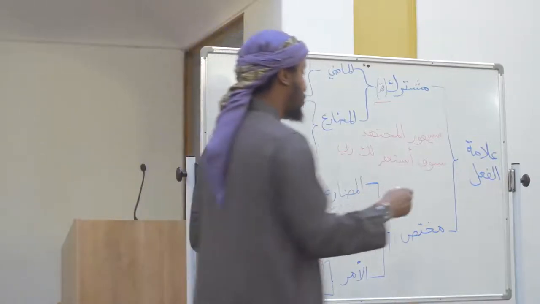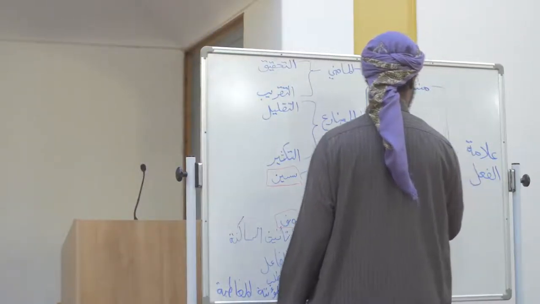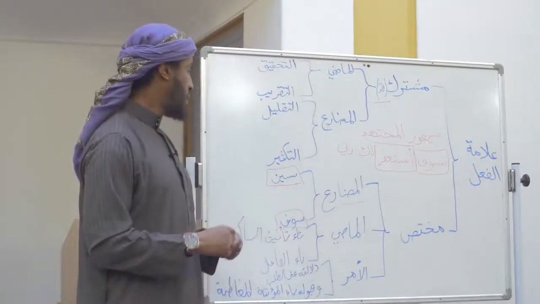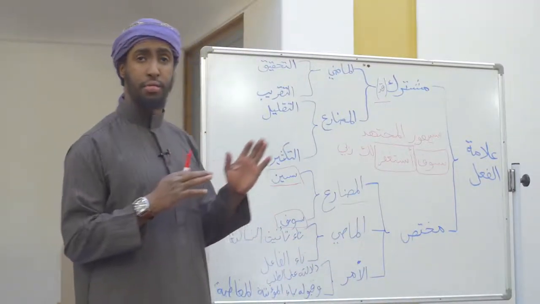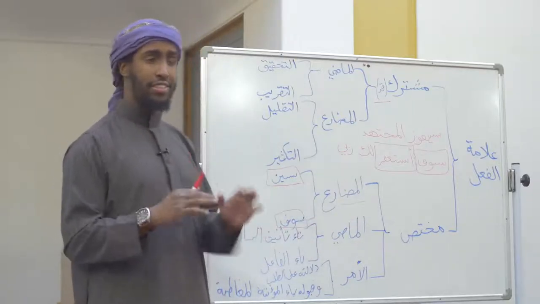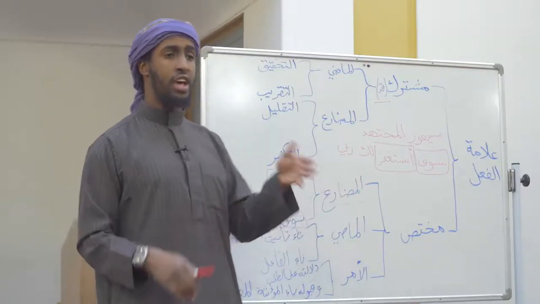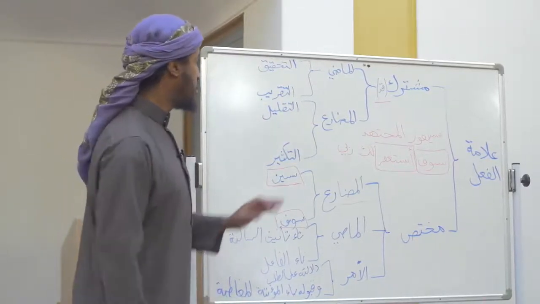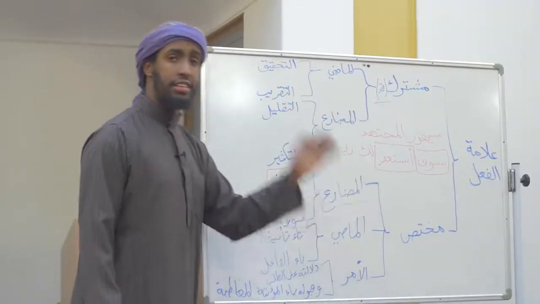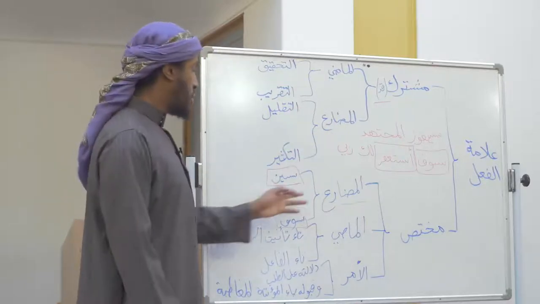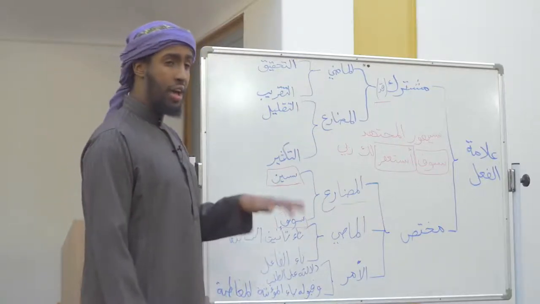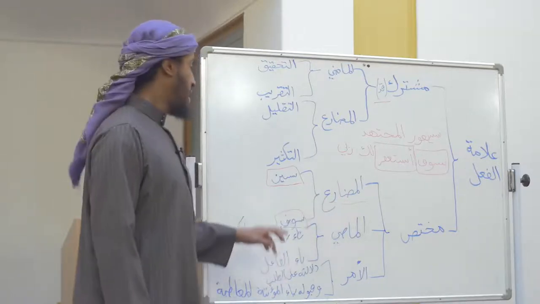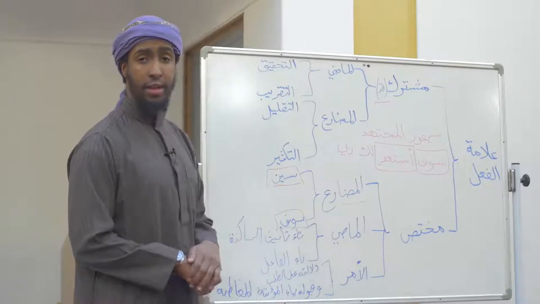So we have here the word sofa. The word after it is what? It's a mudari', because it's specific to mudari'. Whenever we say this sign is shared or specific, whatever sign we say enters that thing, what comes after it is that particular verb. When we said qad, whatever comes after qad is either madi or mudari'. When we spoke about the seen, whatever comes after the seen is always a mudari'. And so far, whatever comes after is a mudari'.